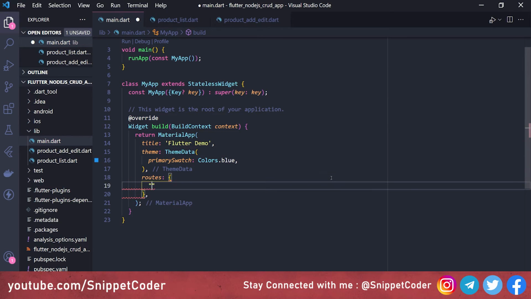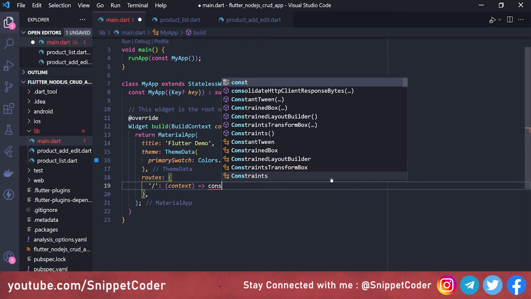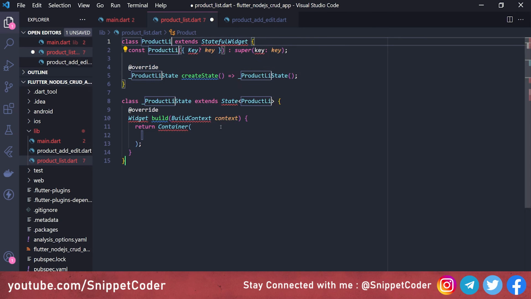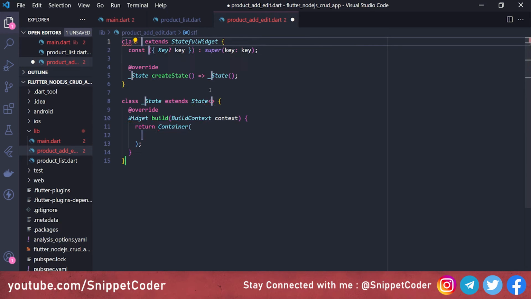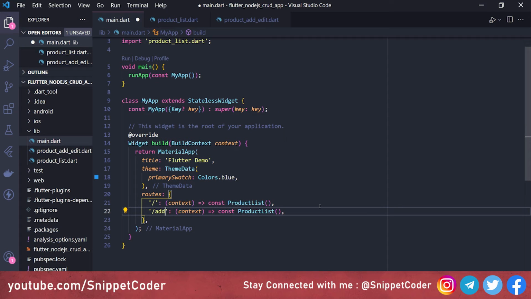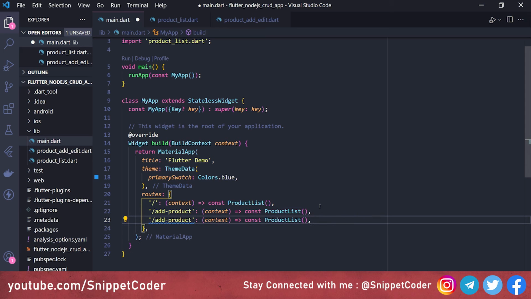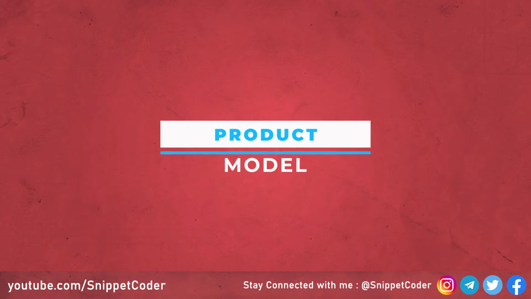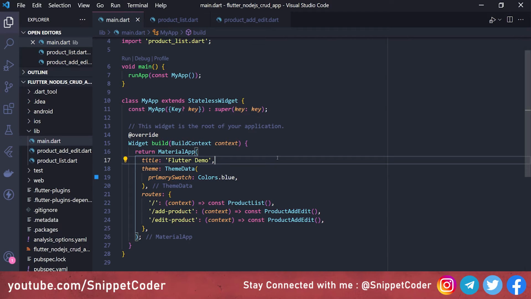So now we will modify our main.dart file, and here instead of putting a home, we will just put the routes here. First one will be our main page, and that will be with the / constant, product list. So by default it will open our product list page, and here we have to make it a stateful ProductList. Same we will do here also, ProductAddEdit. Here we will import the file. In the second one we will add here add-product, we'll copy, we will paste here, and we will change it to edit. This one we will change it to the product add edit page, and same we will do here also. So our main.dart file is ready.